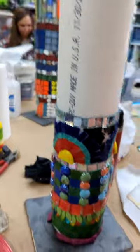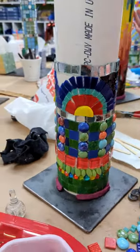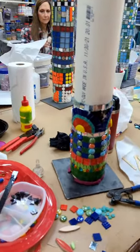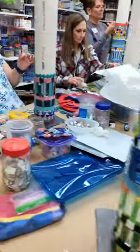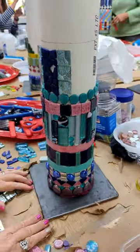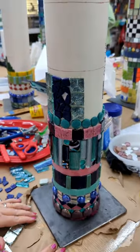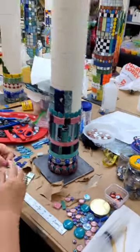And Miss Christine, look at this. Isn't this fun? Look at these little fan things here. And this is one of her first mosaics. This is her first mosaic workshop here, so I'm pretty impressed. She's doing great. And I'll get you back. That's my sample that I'm working on. And Miss Robin, as usual, perfection. She's a little slower than everybody else, but that is just a tad. Not a surprise.